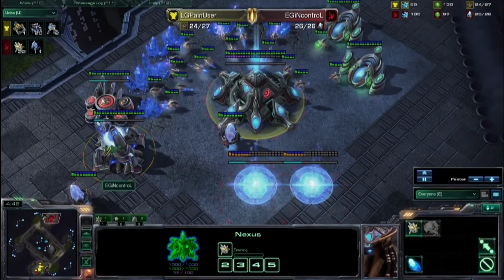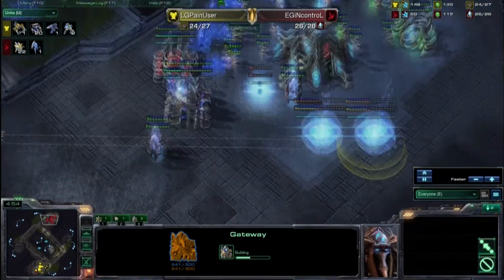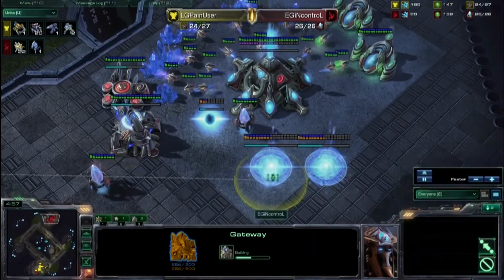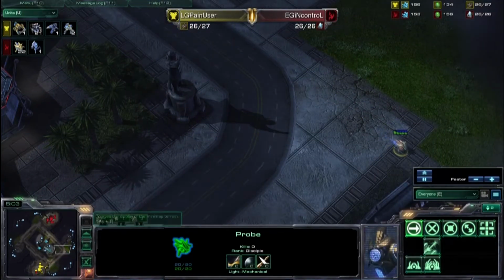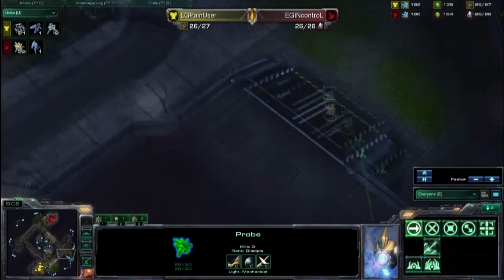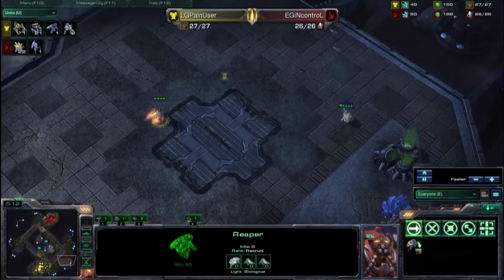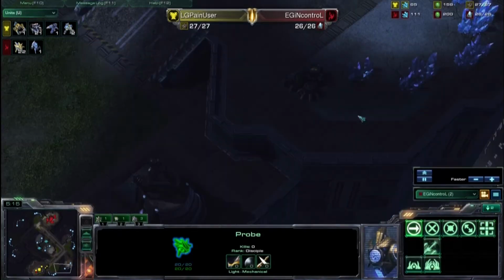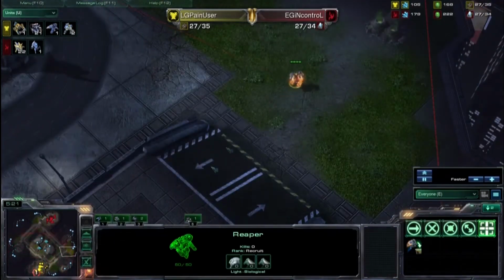InControl's doing a 3-gate build. It's probably going to do a transition with 3-gate. If he was really trying to attack, he'd be doing a 4-gate warp gate build, and looks like he might be doing a proxy pylon. This guy going down here, it definitely looks like a potential proxy. And look at this. Oh man, I don't know if he saw that or not. That was really close, holy cow. Definitely almost scouted that with that quick Reaper.